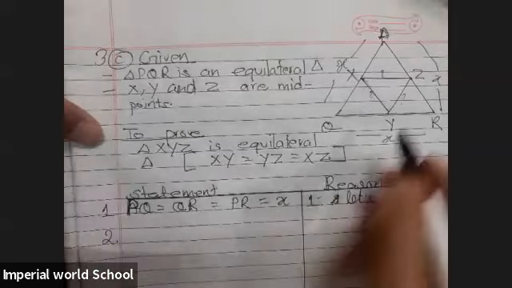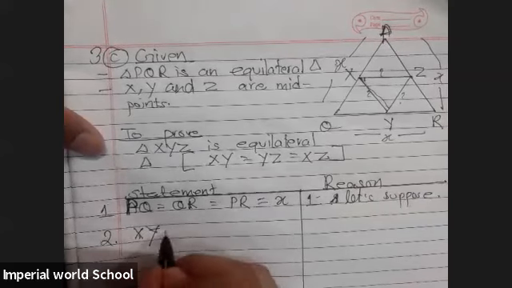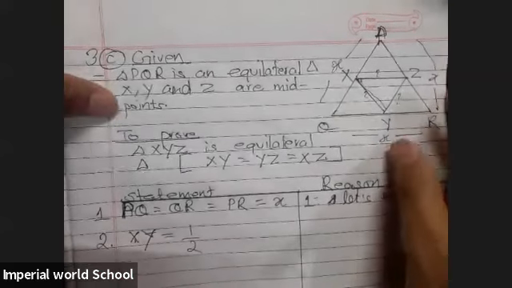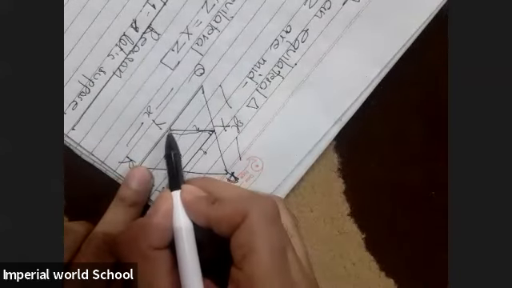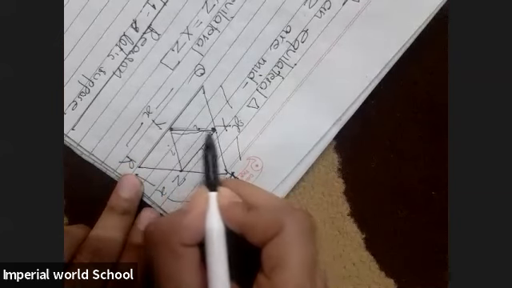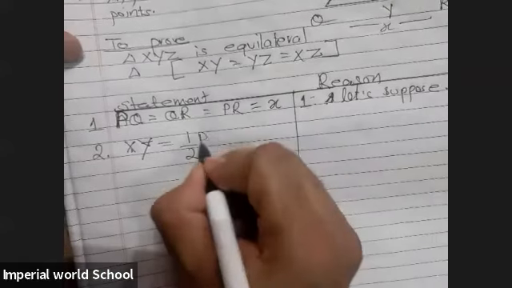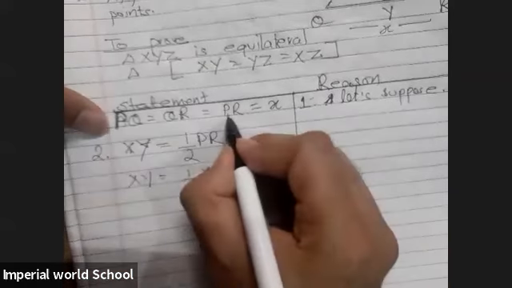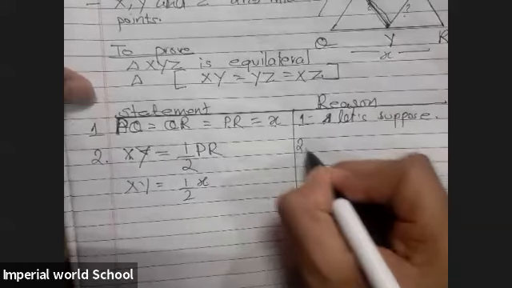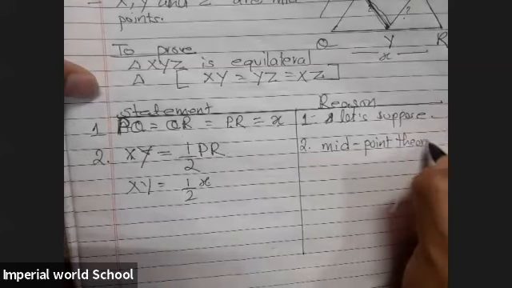Okay, number two, we are going to find the value of XY. So XY is going to be half of whom. So now you see from midpoint theorem, according to midpoint theorem, I'm going to rotate this figure and you will understand. So see here, if X and Y are the midpoints joined, so don't you think XY is going to be half of this PR? So let's write it is half of PR. So XY value is going to be half of x centimeter. So because PR value is x centimeter, so you can write midpoint theorem. Okay, simply write midpoint theorem according to midpoint theorem.